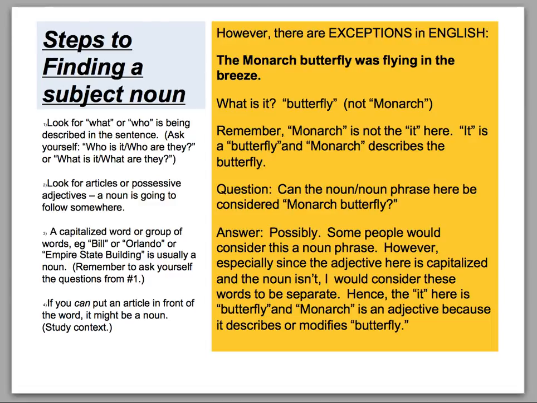But so there are exceptions. English is an interesting language. You're going to have exceptions. Blue is a noun because blue is a color. But if you said like the blue, you're going to say the blue what? Well, the blue sweater. So sweater's a noun. So that is a piece of evidence. So if you can put an article in front of it, it can be a noun.